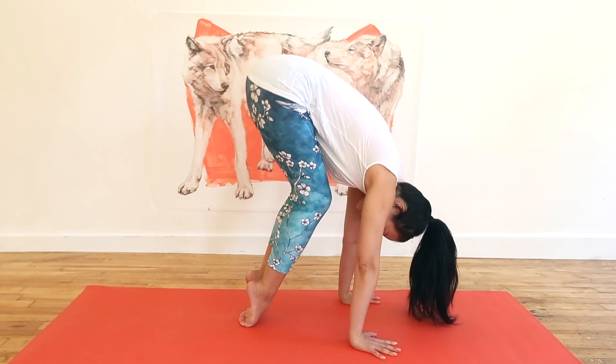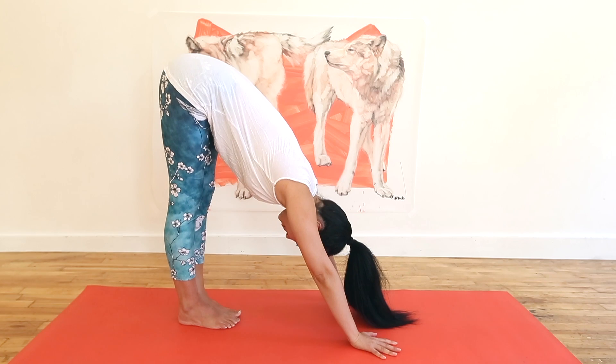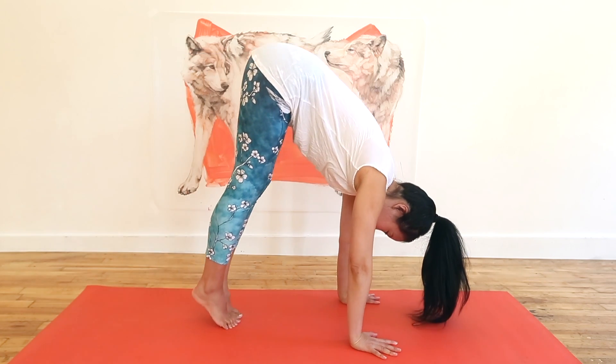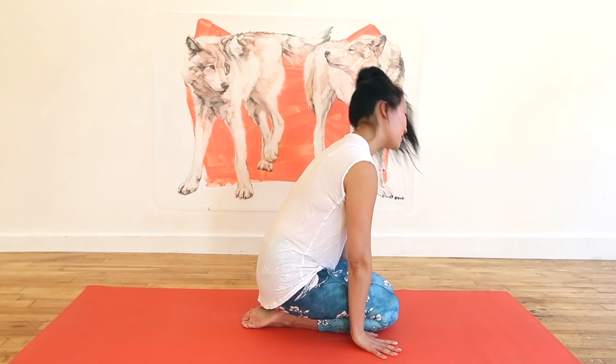If you are comfortable up on your toes, roll mindfully over the tops of your feet to lower your heels to the ground into a narrow downward facing dog. Feeling adventurous? Then why not try the exercise in reverse — trace your steps from a narrow downward facing dog back to sitting on your heels.